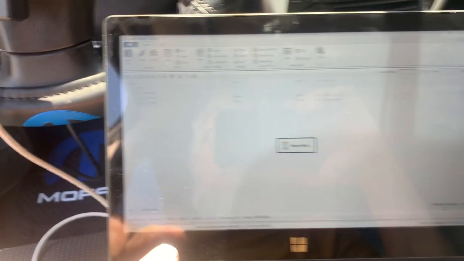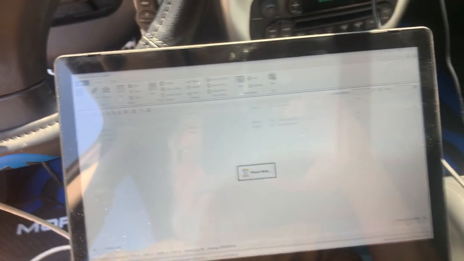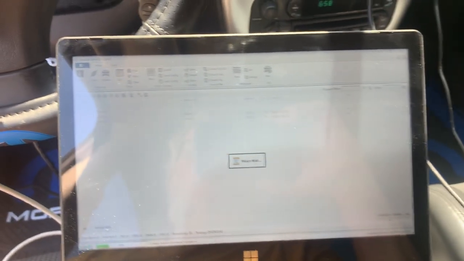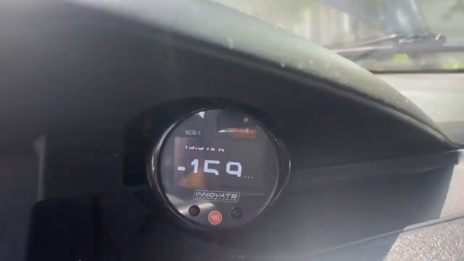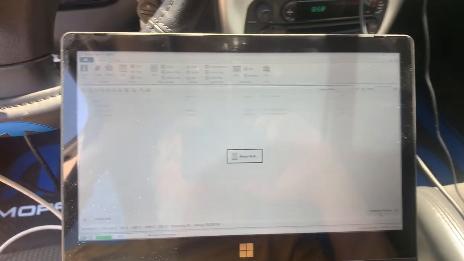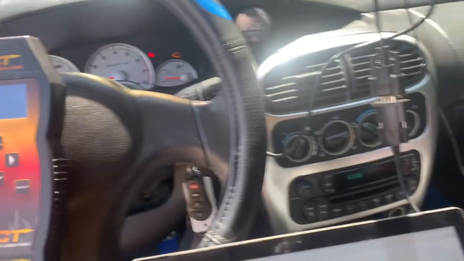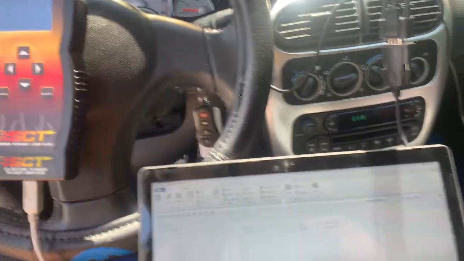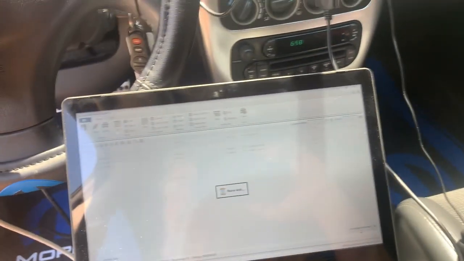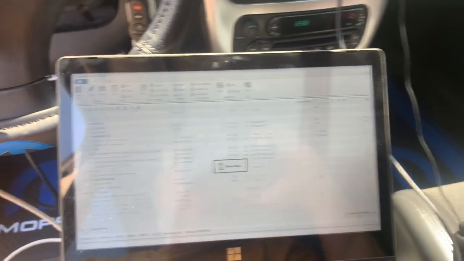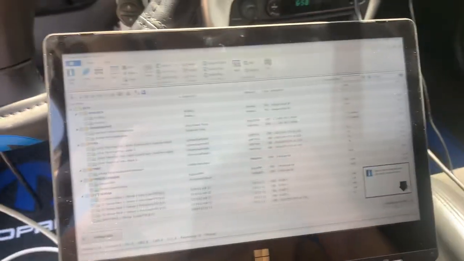Right now it's at 21%. Looking at all the different PIDs. And once it gets done, we're going to select what we want. And usually I just tuck my wires out of the way when we make a run, like we're running this weekend with this car at the roll racing event in Utah. And I'll probably data log either this or the RAM, because I'm running the RAM also.